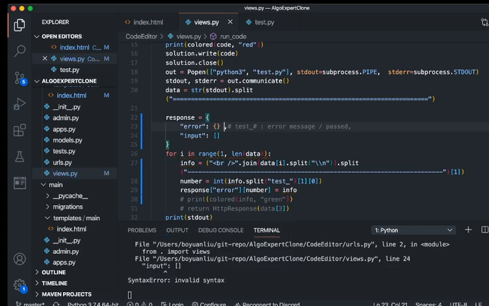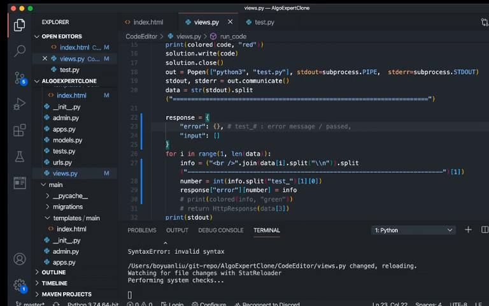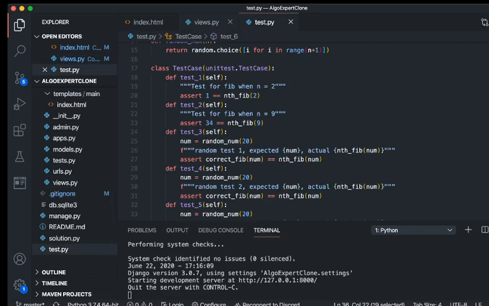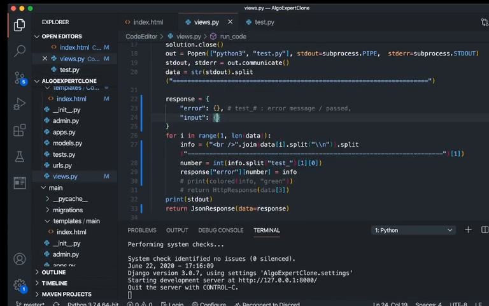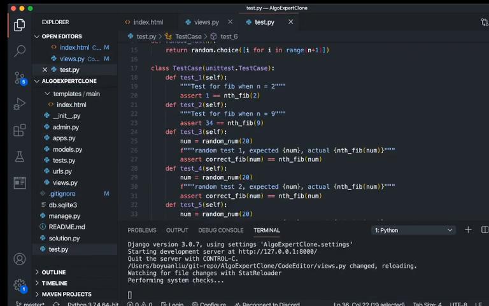So now what I will say is, for input, this test input is test 1. 1 is 9. Wait, why is it 2? 2 is 9.